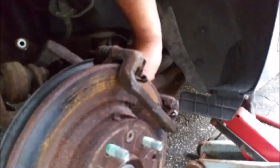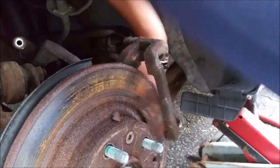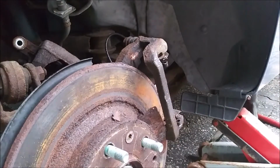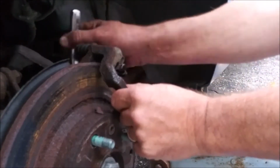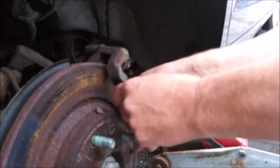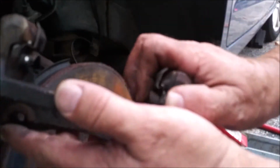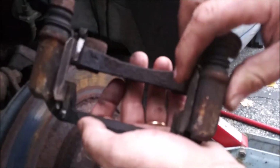Come on, baby. A half-inch ratchet probably would have been a much better choice. Hold on. All right. There's that bracket. A little bit of hardware on here. Gonna leave that on for now, so I know how to put the new stuff back on.